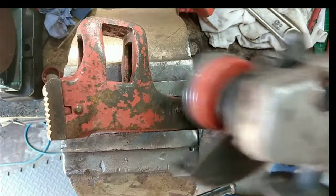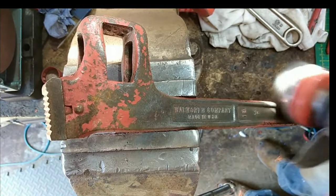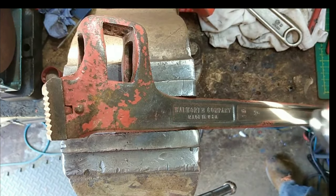Well, I tell you what, 1930s paint meets nowadays wire wheel on an angle grinder, and it does not stand a chance. Look at that flying off of there. This has been like 20 seconds, and I've nearly done half one side.